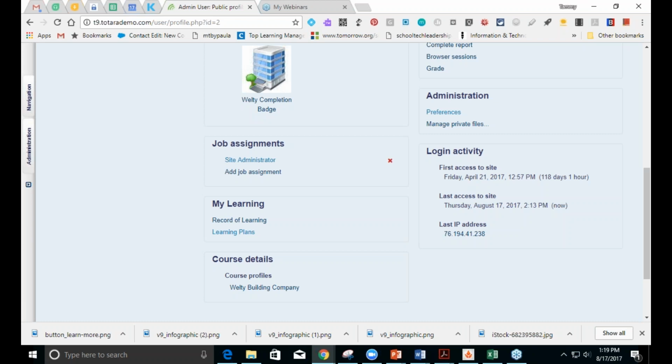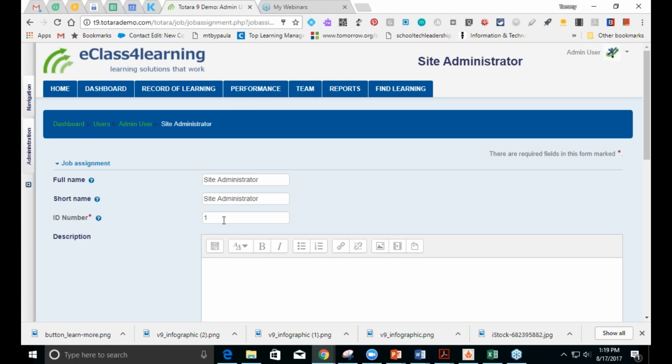And so their thinking is that you might have several roles in an organization as work is, I think, getting harder and people have more hats and positions to fill. And you might have different managers that are overseeing this. And it might even be just for a certain amount of time that you're doing a certain project or something. So when you want to add a job assignment, you click here. Here's one that I've added. So this would be job 1. And I used to get confused with the ID number. I thought that was the position ID number of the job itself.